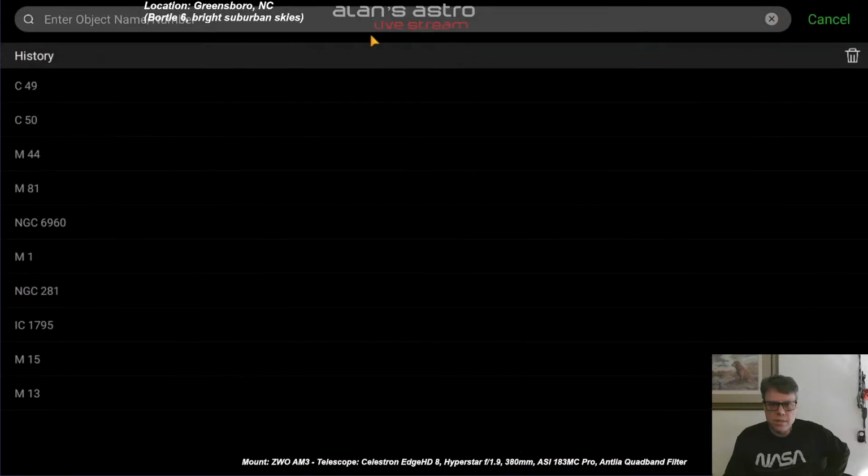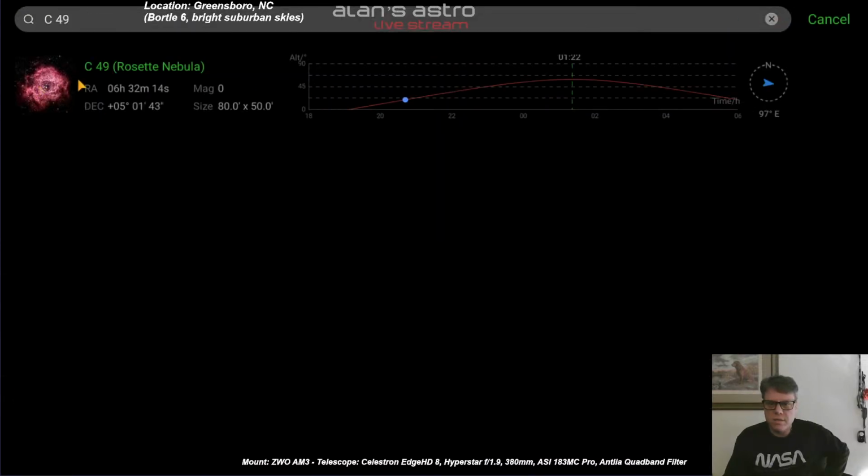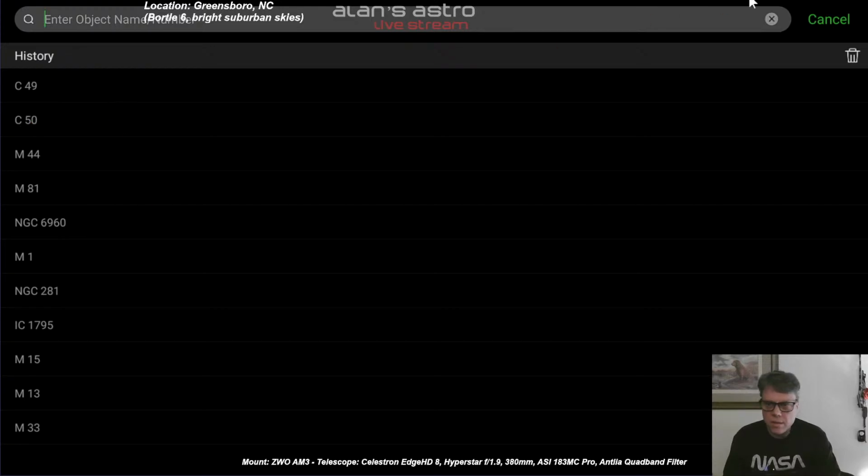Back to our objects. C49. Okay, it's just now starting to come up above the horizon. It's only about 20 degrees above the horizon right now. This arcing path would be the nebula as it moves through the sky, and this green line right here is the meridian, which if you're looking either due north or due south, would be like a vertical line that would represent either north or south depending on which direction, but this would be south for us. Right now it is just coming up in the eastern sky. It's at 97 degrees east, and this tells you which direction it's heading, but it's still too low. It's right at about 20-25 degrees, so that's going to be a little bit too low.